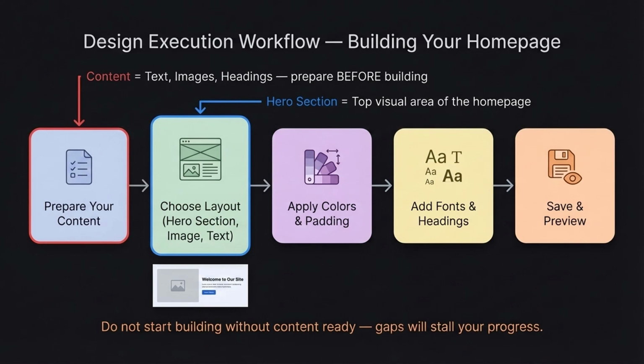The Hero section is the very first thing visitors see when they land on your homepage. It's that big visual area at the top. The instructor builds this first, placing an image on one side and text on the other, in a portfolio-style layout. Getting this section right sets the tone for the entire page, so it deserves careful attention to layout and content.